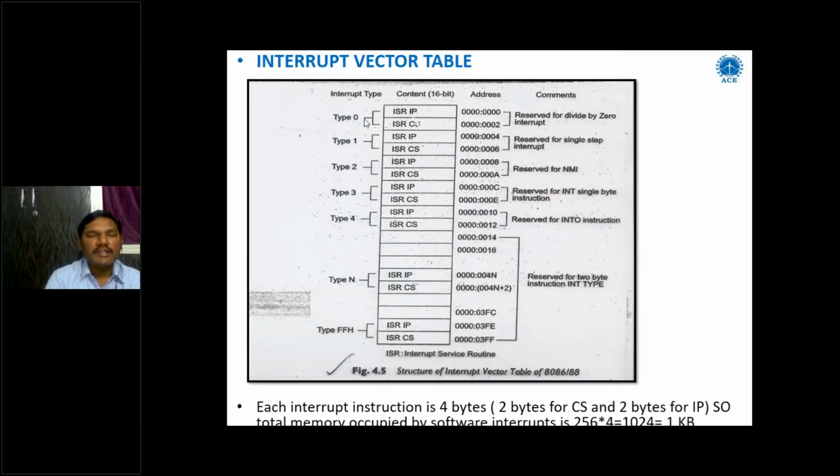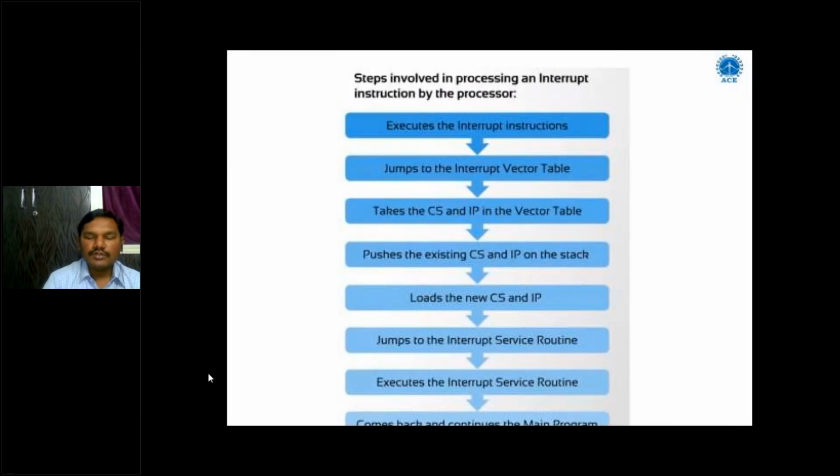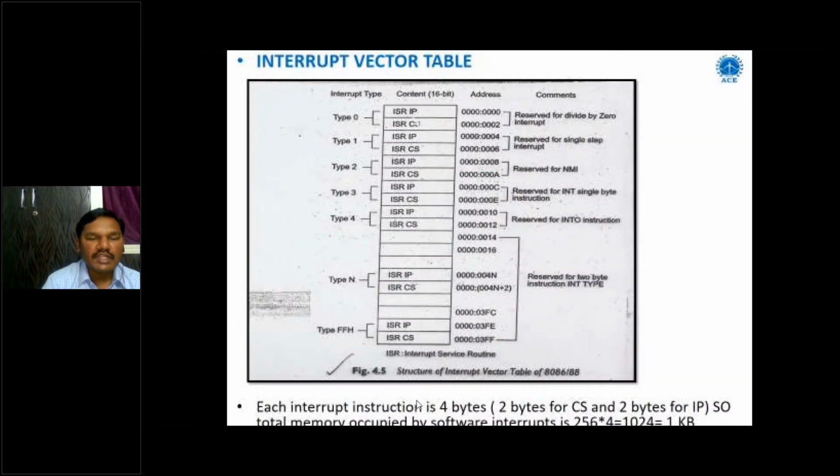So how many interrupts are there? 256 software interrupts are there, and each interrupt needs 4 bytes of memory. 2 bytes for CS and 2 bytes for the instruction pointer.